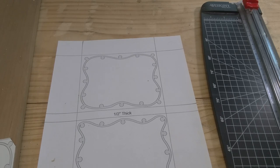Going to talk about a little different technique. We did a video on stacking, to stack and cut and create multiple pieces. Well, this is kind of the opposite. We're going to cut and then stack. And that's called layering. You can create different kinds of projects with layering.